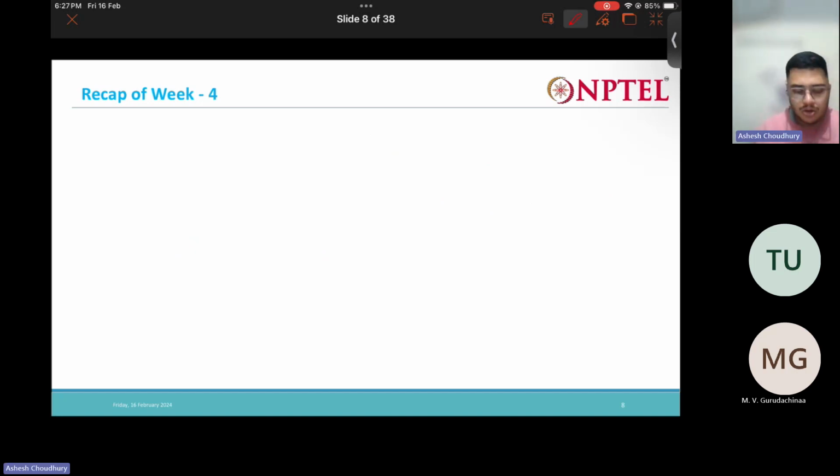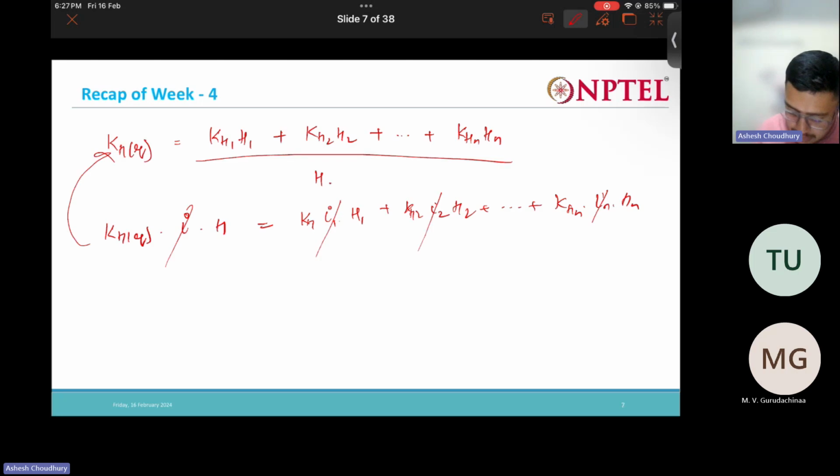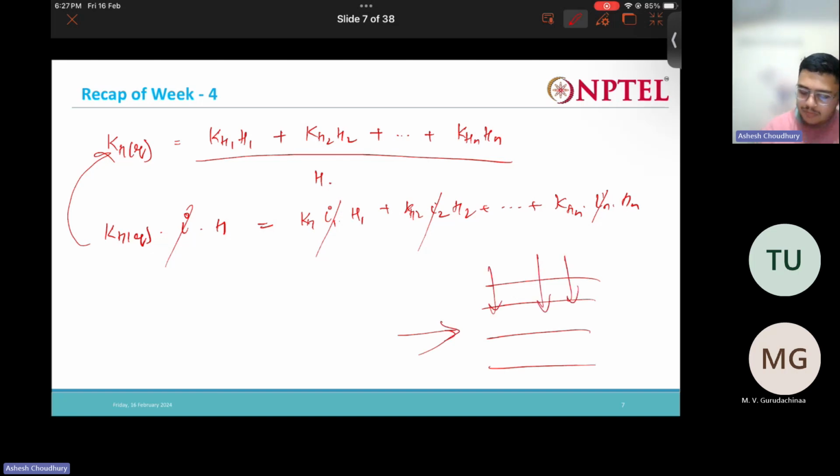So this was for horizontal hydraulic conductivity, horizontal flow. Now what about vertical flow? If the flow is vertical, we consider layers are there and the flow is occurring in this direction. This we understood. Now what if the flow is in this direction, vertically? That time what will happen? Let us see.